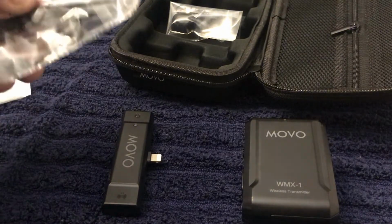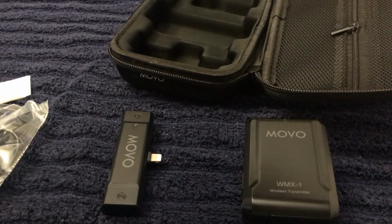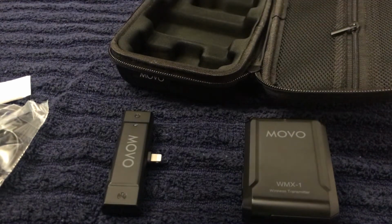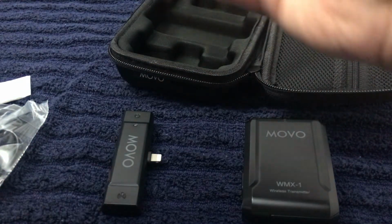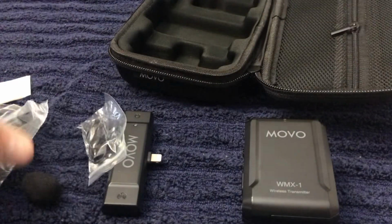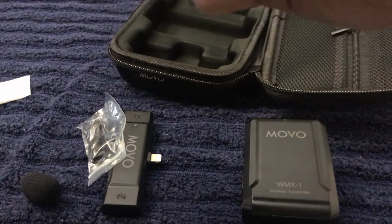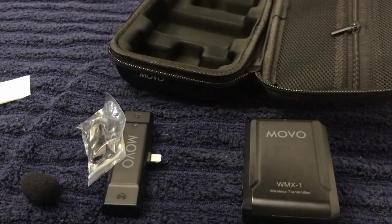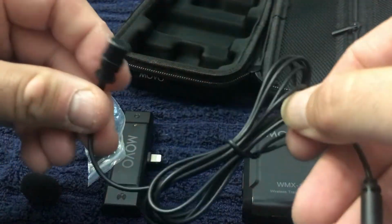So really cool. What we are going to do now, this is a lapel microphone. This here is a lapel clip. So we're going to open this up real quick. Really cool. Let's get all these packages open. Then we're going to actually put it on the iPhone. Awesome. So here's your mic.